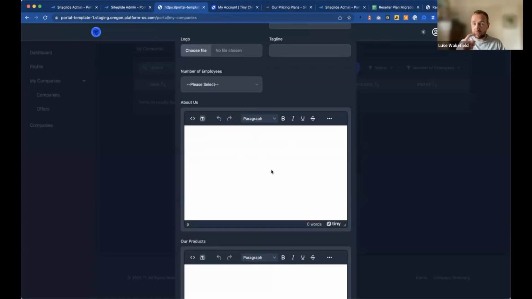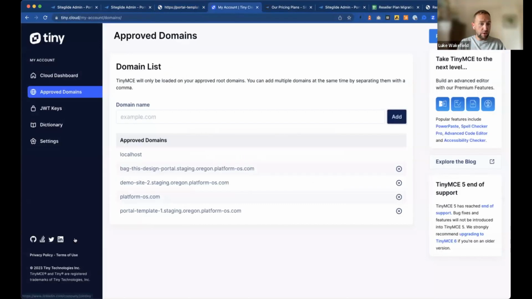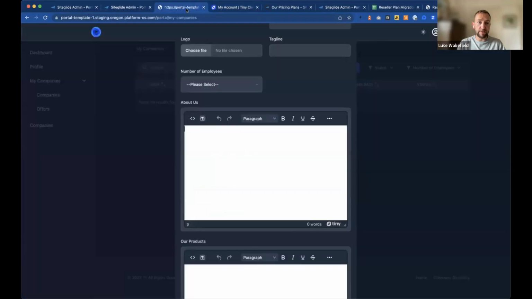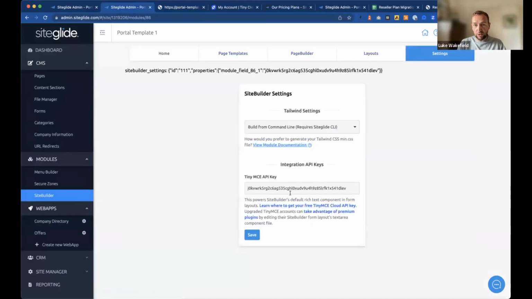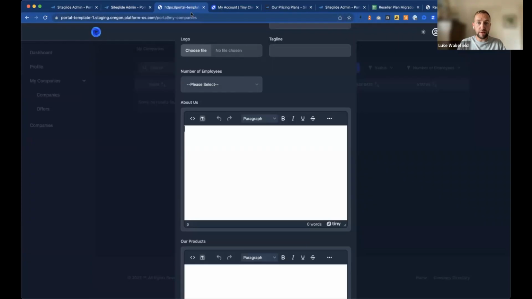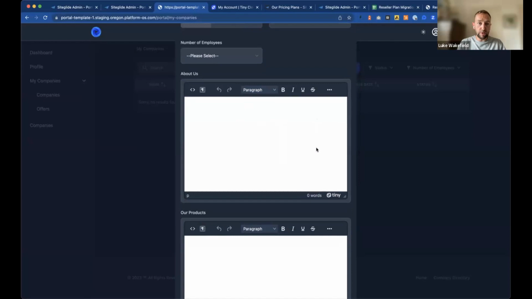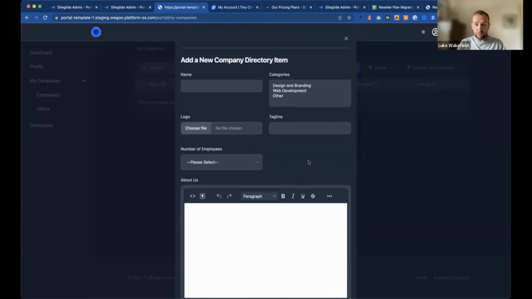One tiny thing to mention is for the front end web app item submit, we've implemented a rich text editor. It's actually been discussed in Discord quite a lot in the last couple of weeks anyway, alongside this. So I wanted to highlight that because this is using Tiny MCE, which I would have thought most people are familiar with. You can just sign up for a free account. You can put your domain in the list, and you put your API key in just in the settings in Site Builder. So if you come to here, you could just put your API key in, and that will all then work off a free account. So it's quite a nice improvement. I know that others have been looking to do that bespoke each time, so this would save you having to.